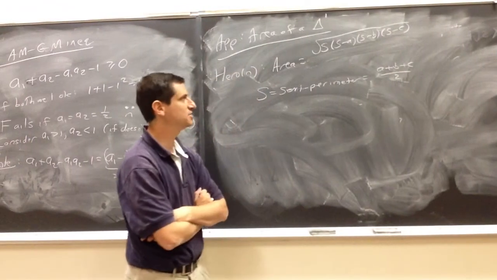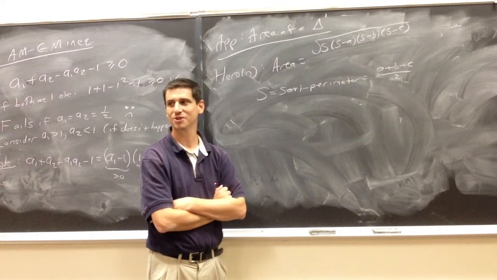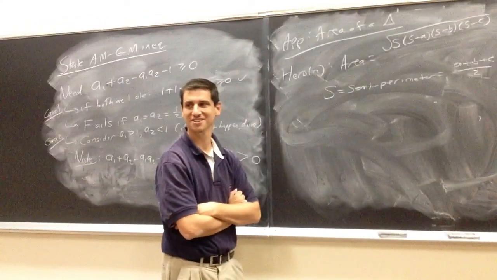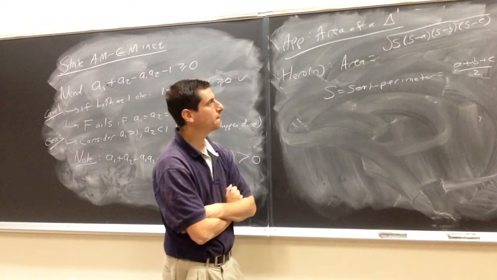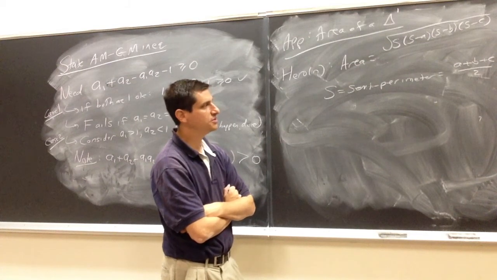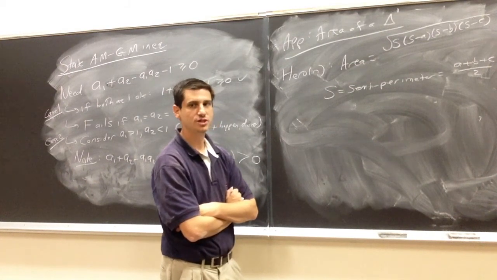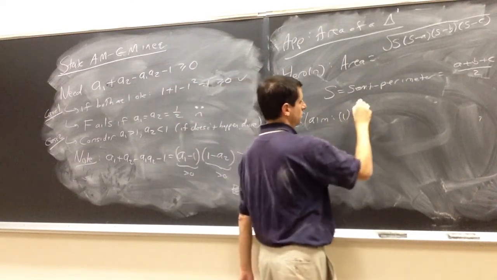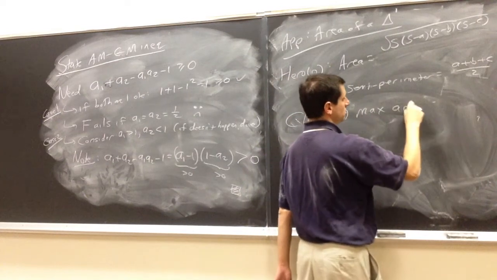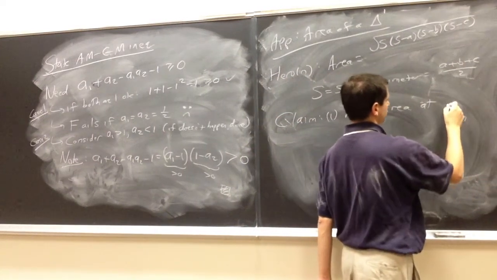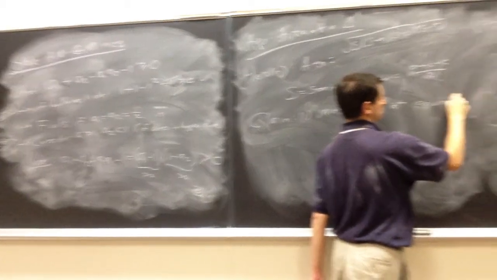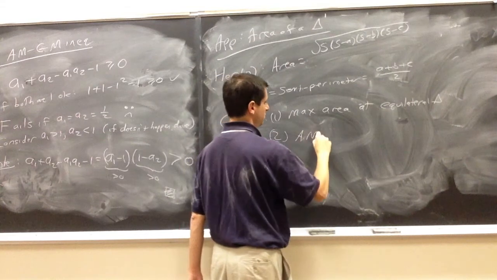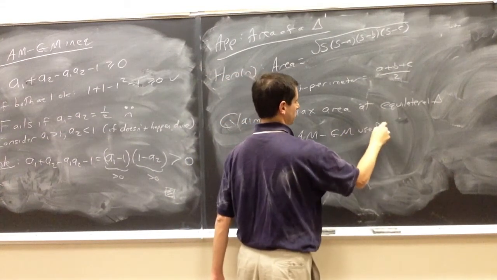Okay, and so we could try to figure out what is the best we can do here. I hate using s as a variable. Why is s a horrible variable to use? Yeah, it looks a lot like a 5, especially the way I write. I claim that this should somehow be doable using the arithmetic mean, geometric mean. So the claim is, one, maximum area is at the equilateral triangle, and two, the arithmetic mean, geometric mean is useful.